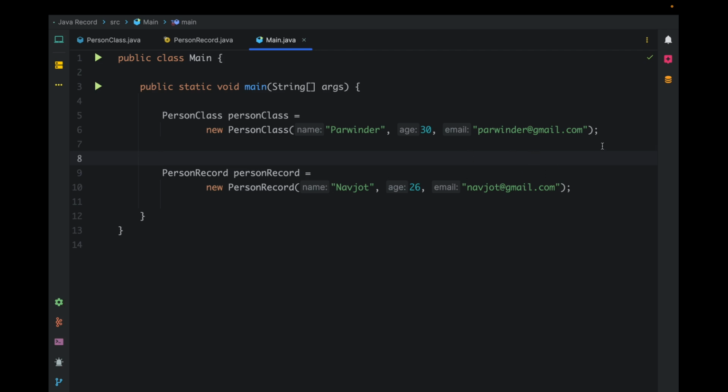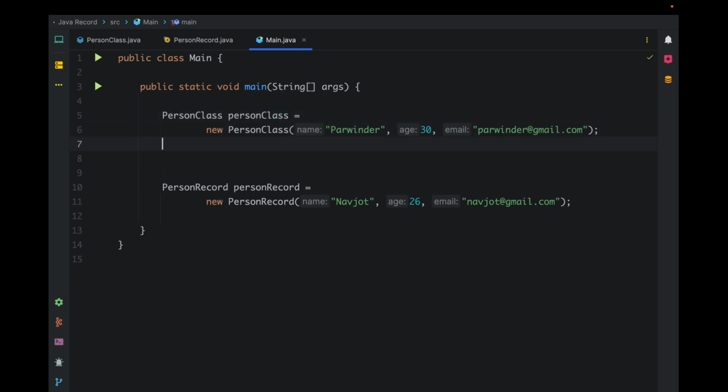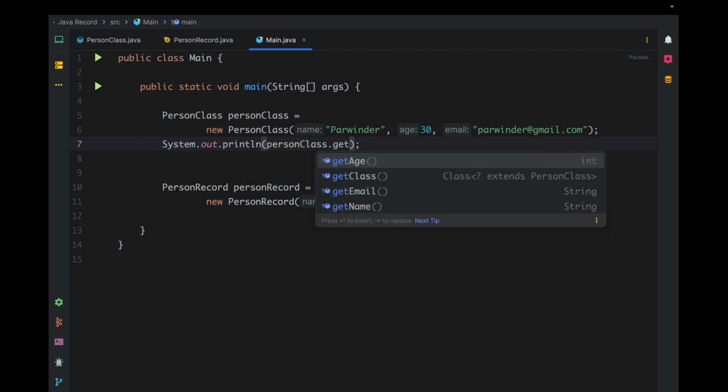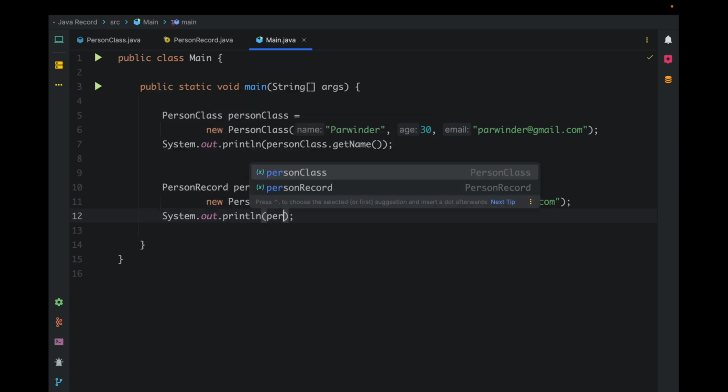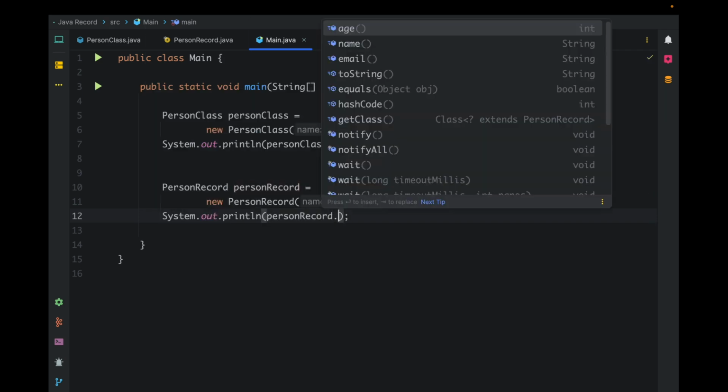And if I want to fetch the name from the Person class, what we do is person.getName(), right? And similarly, if I want to fetch the name from the Person record, we will be writing personRecord dot.